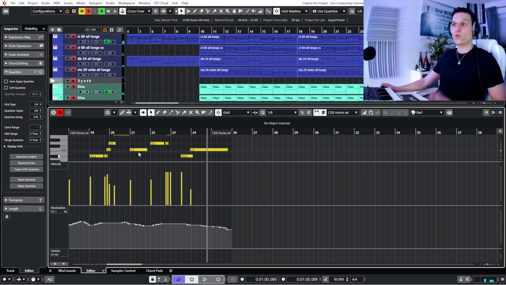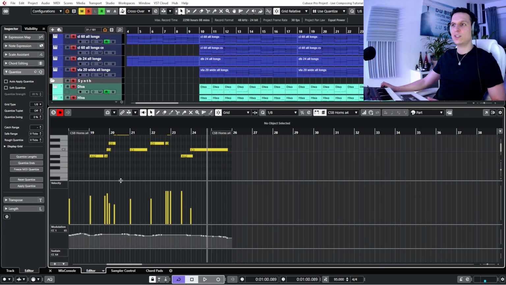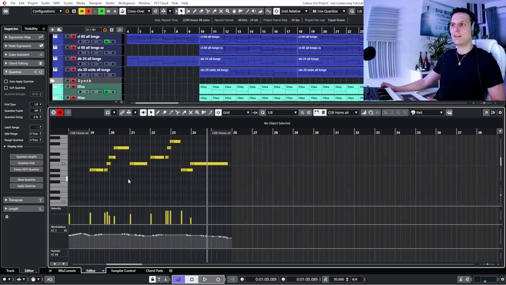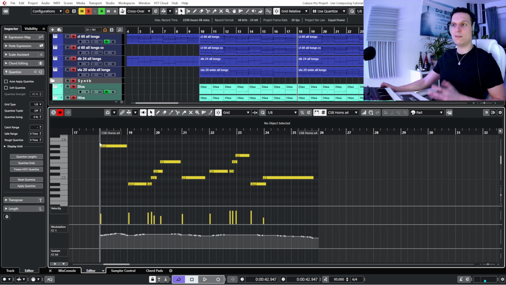Okay, so we already have, you can see also with its own modulation, and we have a melody line. That is our lead melody line, let's say it like this.